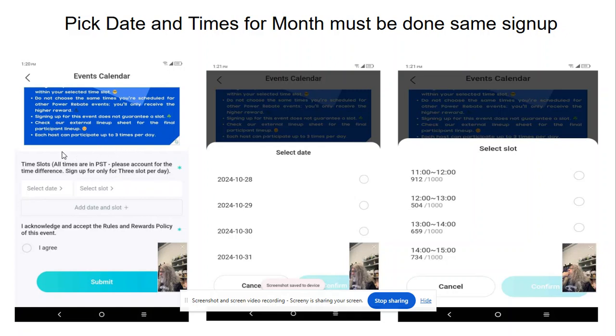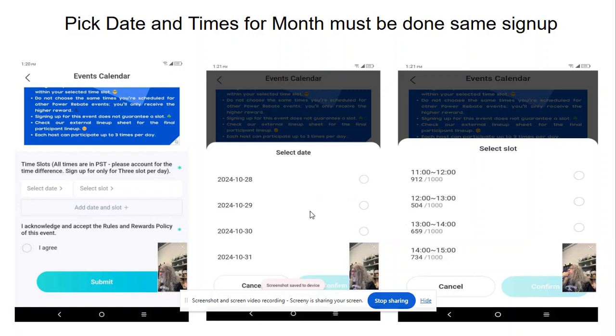When you sign up for them, you're going to get options that look like this, where you're going to select the day. Unfortunately, these you have to do every single day. But if you know what times you're doing and you want to do the full month, let me know. I can do it on the back end like really fast to put you in there. But basically, you're going to hit the date, and then you're going to put a bubble in the date. You can only select one at a time, so you got to do this for each single day.